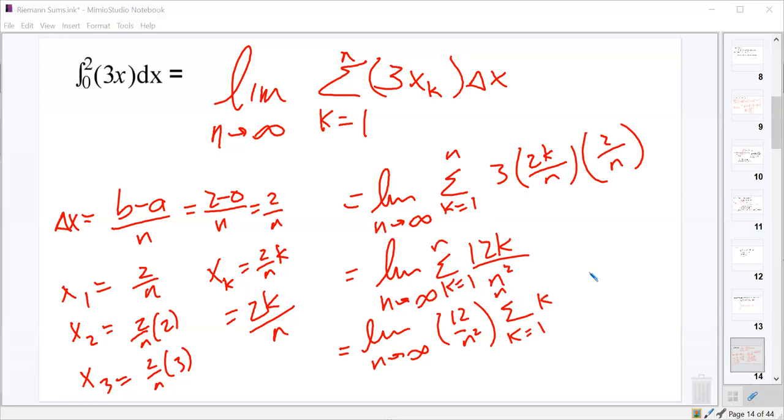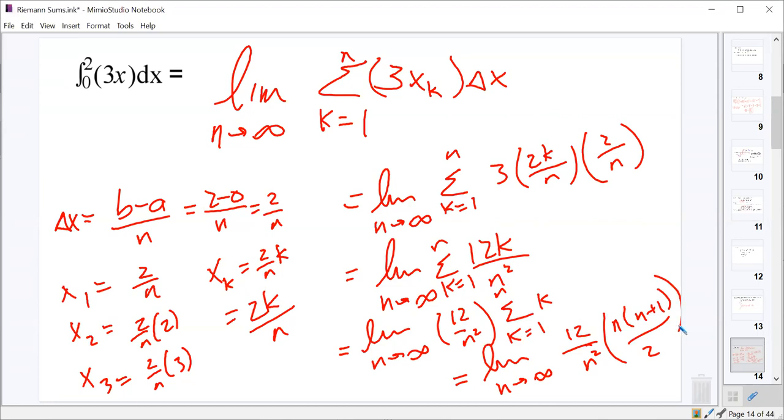And you should know what the sum from k equals 1 to n of k is, because you learned it sometime, somewhere. At least you did last year. If you were in my class, you should have learned it before then. What's the sum from k equals 1 to n of k? N times n plus 1 over 2, exactly.